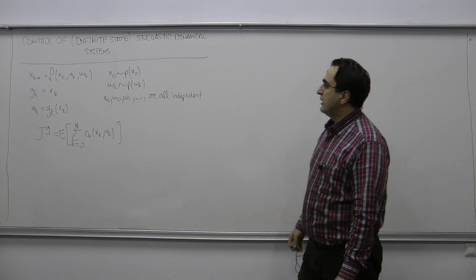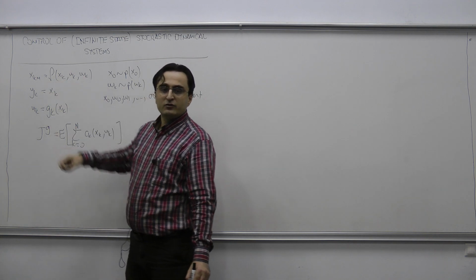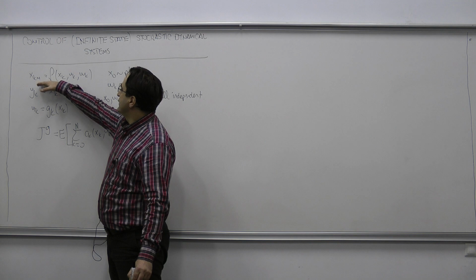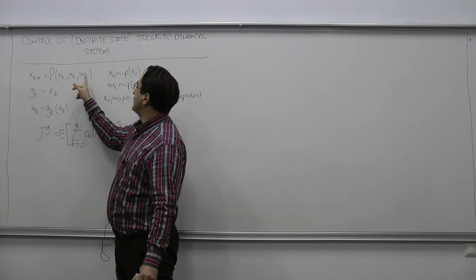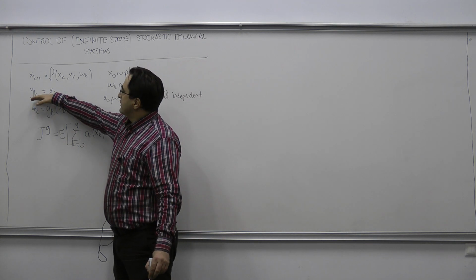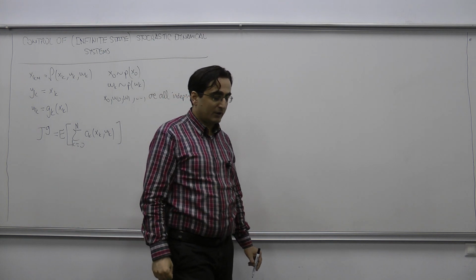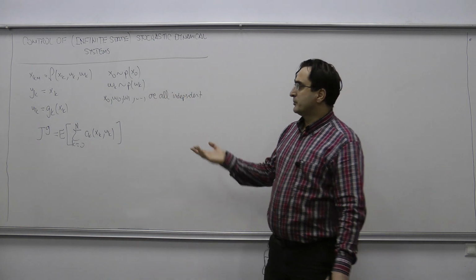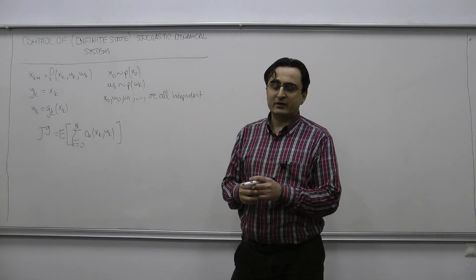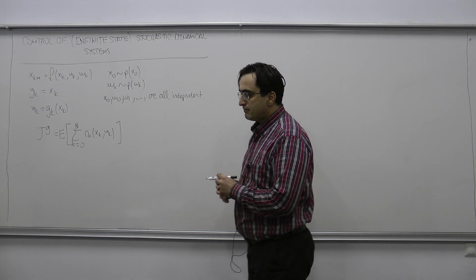In the case of a finite state Markov chain, remember we didn't have such an explicit equation for the state transitions. In this case, we have this type of expression with a process noise, and in the case of a Markov chain, we still assume that we measure the state exactly. We are going to be able to consider the partial information case when we don't measure the state exactly in the last 2 weeks of this semester.